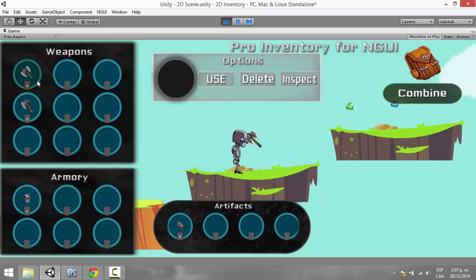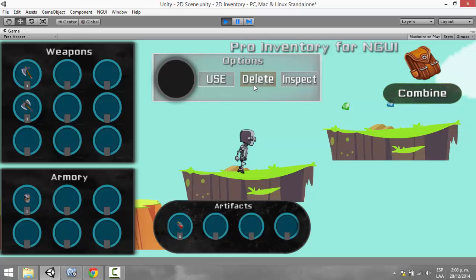here in the inventory. Now, in order to pick up this one, I'm going to delete it using the options window. So the options window is really useful. I'm going to drag the axe here to the container. Containers are really useful and really easy to implement, and we'll show you that in the tutorials. Great. Now, let's delete that axe and add this one.